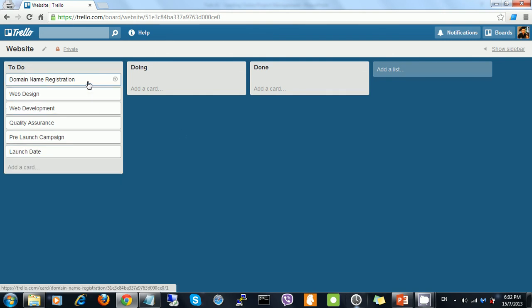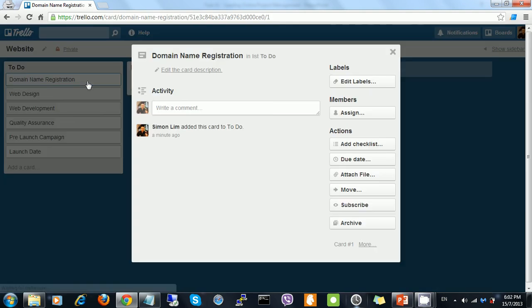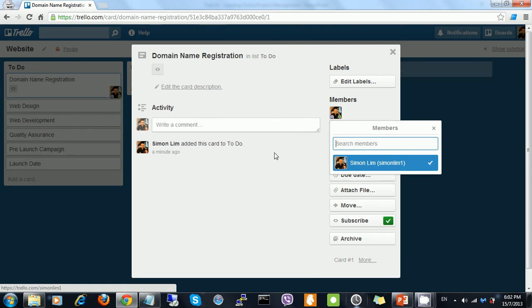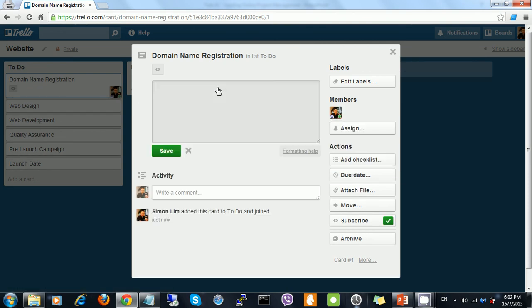In all these cards you can assign each card to a specific user. In the domain name registration card you can assign it to Simon. You can also add a card description.